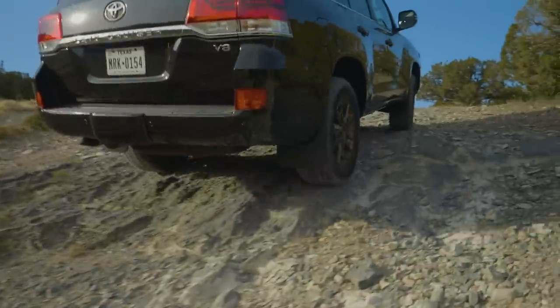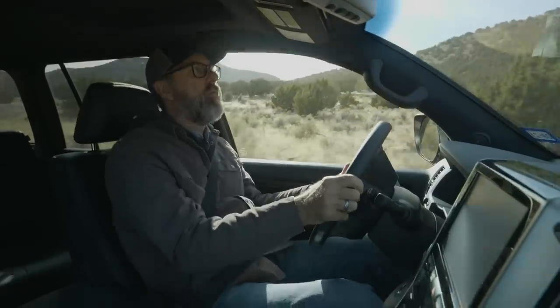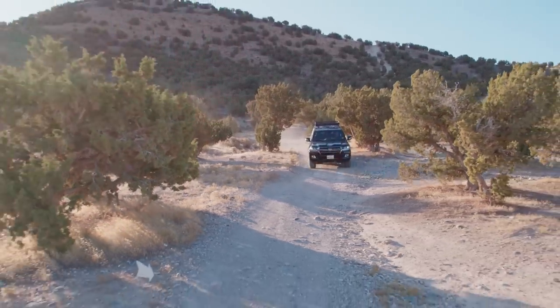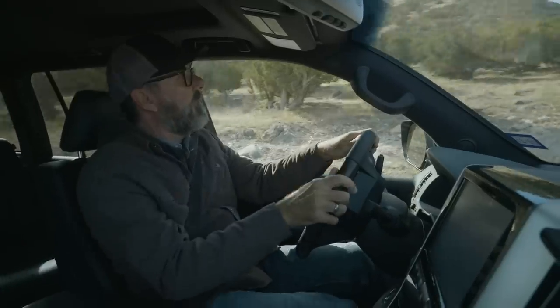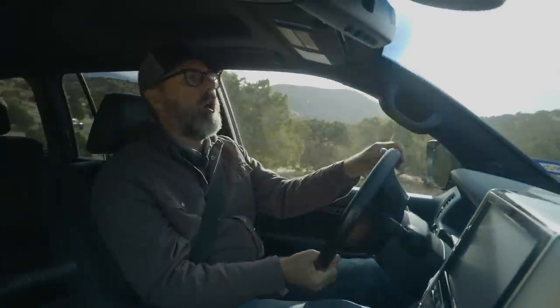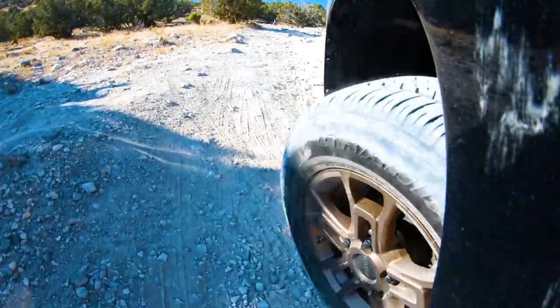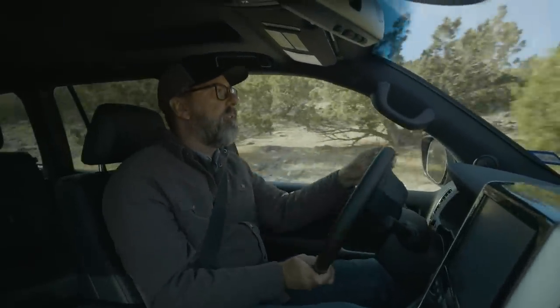The Land Cruiser's mission has changed a little bit over time. It started out as a rough and tumble, dedicated off-roader, and over time it's become more and more family-oriented, but at the same time keeping really outstanding off-road performance for a vehicle that can take the family out on an adventure. Lately, a type of off-roading called overlanding has cropped up, and the Land Cruiser fits into that mold really nicely because it's got the room to haul your gear. It's got off-road performance that'll get you most places. I mean, it's not a Jeep Wrangler Rubicon, so it's not the ultimate in that regard.